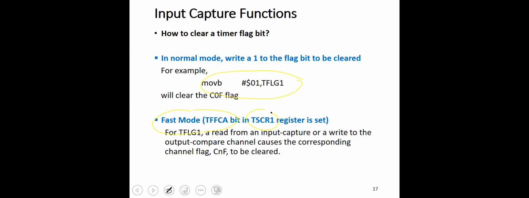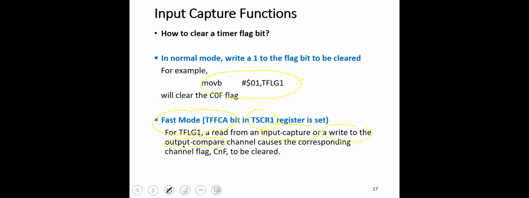And technically what is achieved here is that the corresponding flag is cleared whenever you read the capture register in case of input capture, or whenever you write to the capture register when you are using the channel as an output compare.